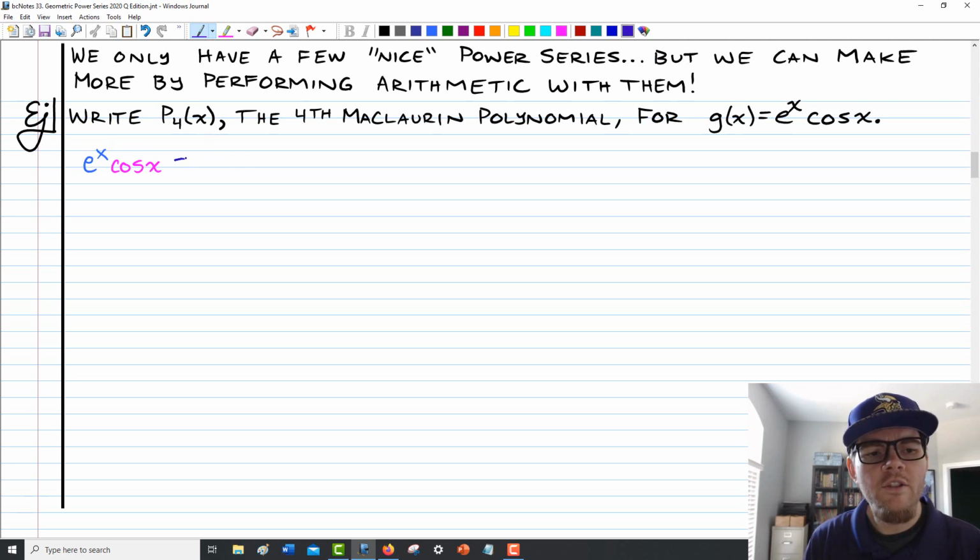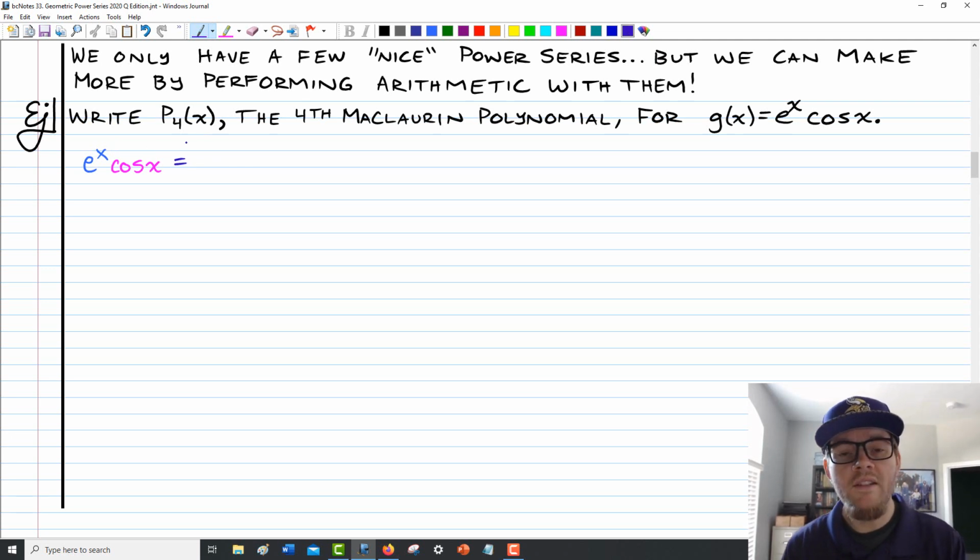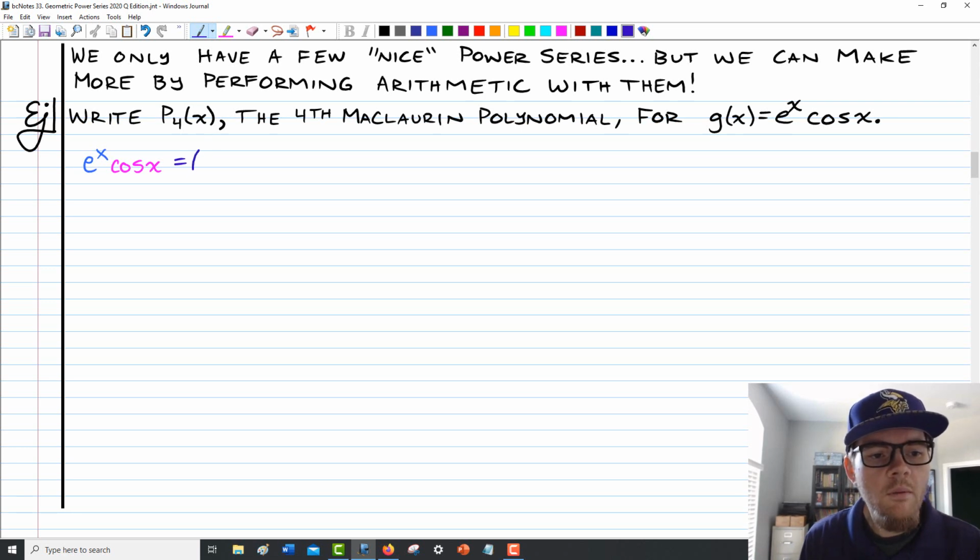And the reason for that is just simply because I want to first visualize these as power series or polynomials that are being multiplied together. In fact, I think I'm going to call them polynomials for this point just for simplicity. So in here we're going to have two things that we're going to need to multiply through. So the first one is we need e to the x.